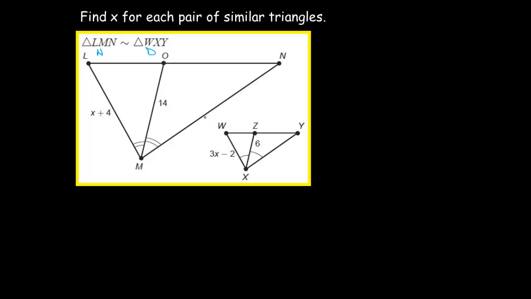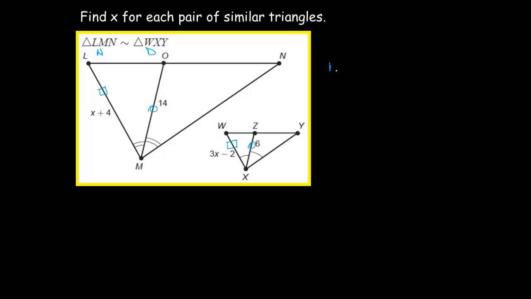Now these are two separate triangles with angle bisectors. And remember they told us that this altitude, actually the bisector, is proportional. So those guys are proportional. And then they gave us the measure of these segments, and those guys are proportional too. So that's how we can set up our proportion.